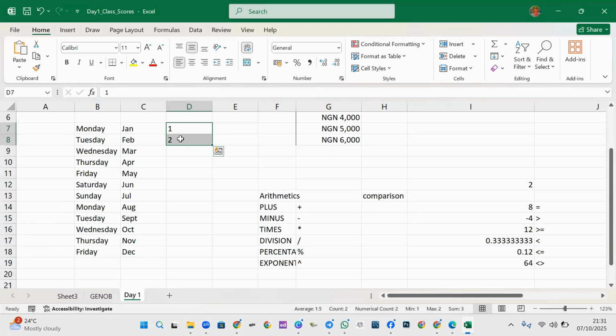So Excel will use the pattern between these two numbers. What is the pattern here? The pattern is the difference between 2 and 1. So what's the difference between 2 and 1? Simple mathematics, right? 2 minus 1, which is 1. Thank you, Prof. So what Excel will do is 1 plus 1 gives me 2, right? So when you get to 2, it will do 2 plus 1, because the difference between 1 and 2 is definitely 1.